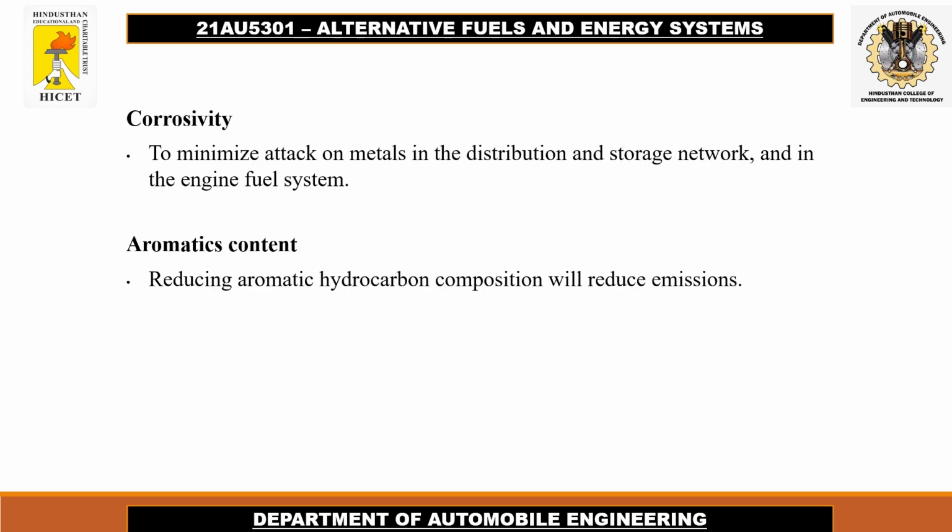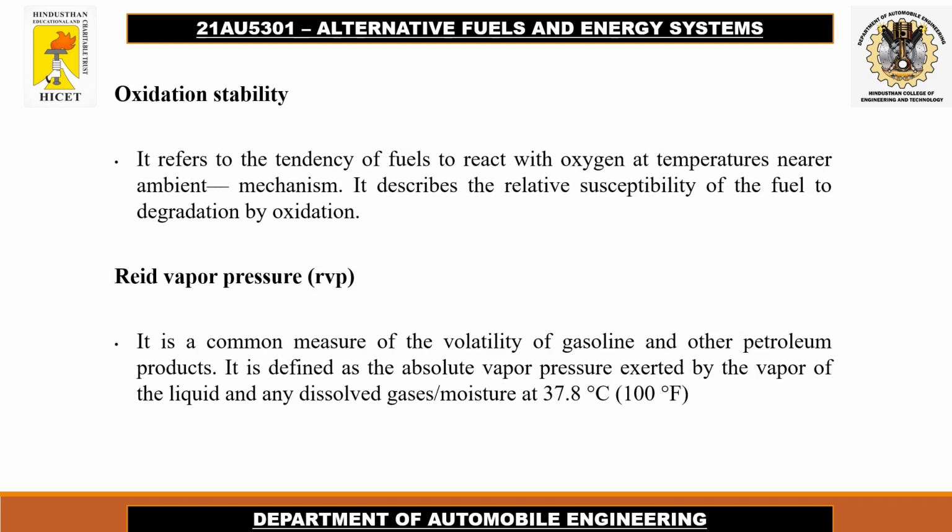So next one, corrosivity, to minimize attack on metals in the distribution and storage network and in the engine fuel system. Next, aromatic content, reducing aromatic hydrocarbon composition will reduce emissions. Oxidation stability refers to the tendency of a fuel to react with oxygen at temperatures near ambient. It describes the relative susceptibility of a fuel to degradation by oxidation.